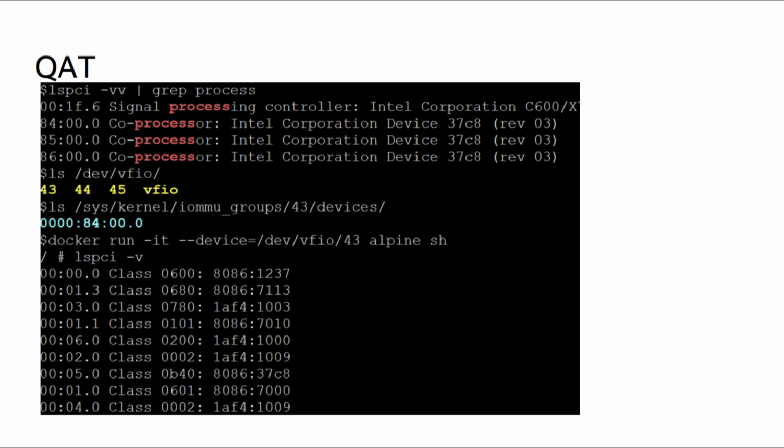Once this is done, the devices with their groups appear under /dev/vfio, and these are the VFIO groups. With VFIO support added to Clear Containers, you can now directly assign the device by passing the VFIO group on the Docker command line.